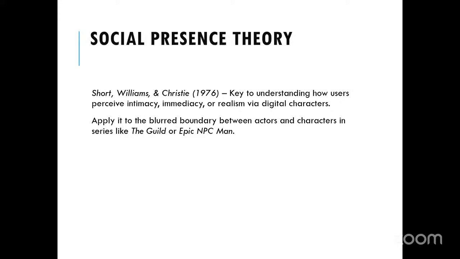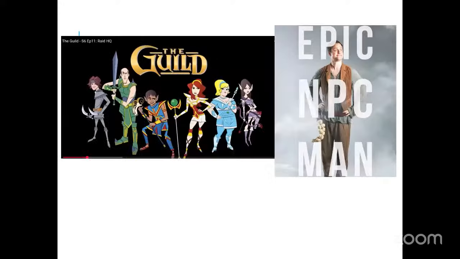And so here we have taken two examples: the Guild or Epic NPC Man. It is there on YouTube. You can just search it on YouTube, and as I'm presenting, you can also have a look at it. So there's a blurred boundary between the actors and characters in the series. Here, actually, this is the Guild. I tried to capture this from YouTube, and the other one is from the fandom page.